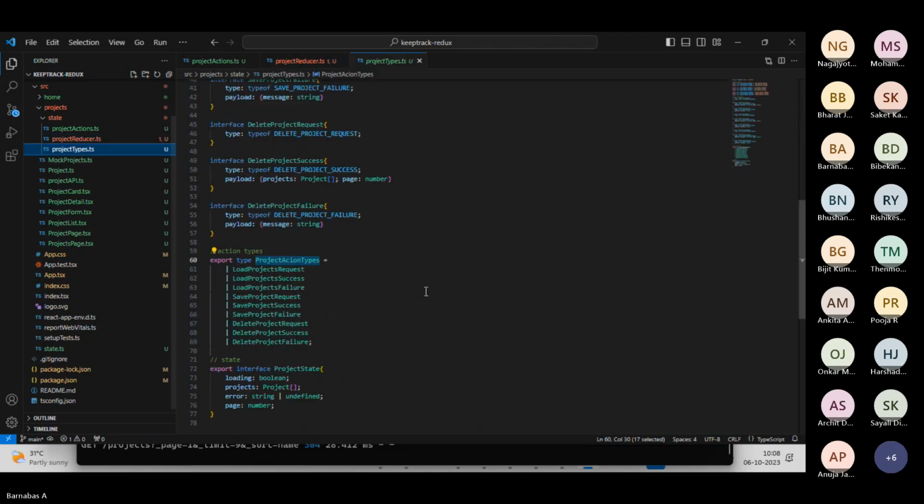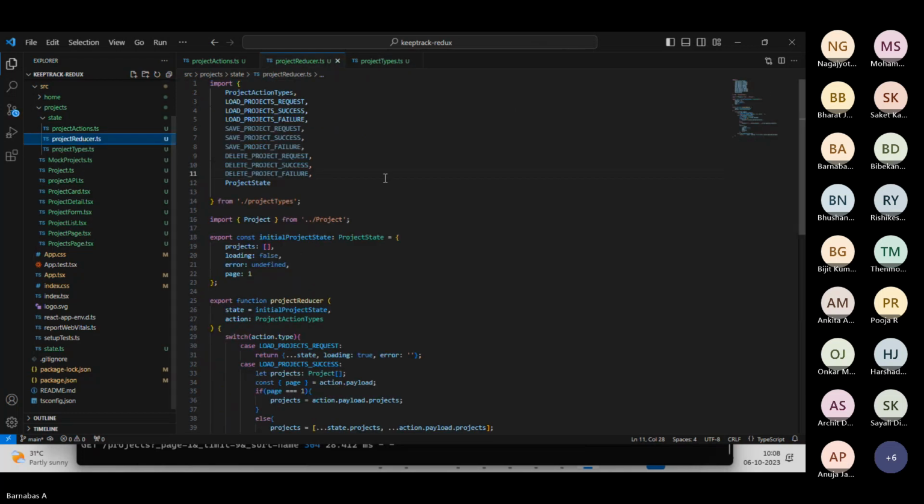Yeah, action name has got a spelling mistake. Correct. Save this. Yes. Okay. There should be no error now. Okay. Yeah. Thank you.